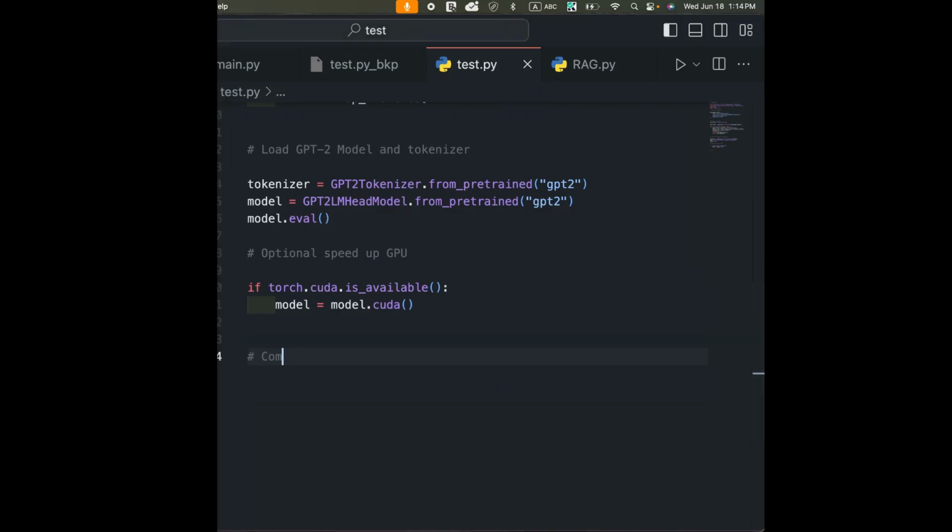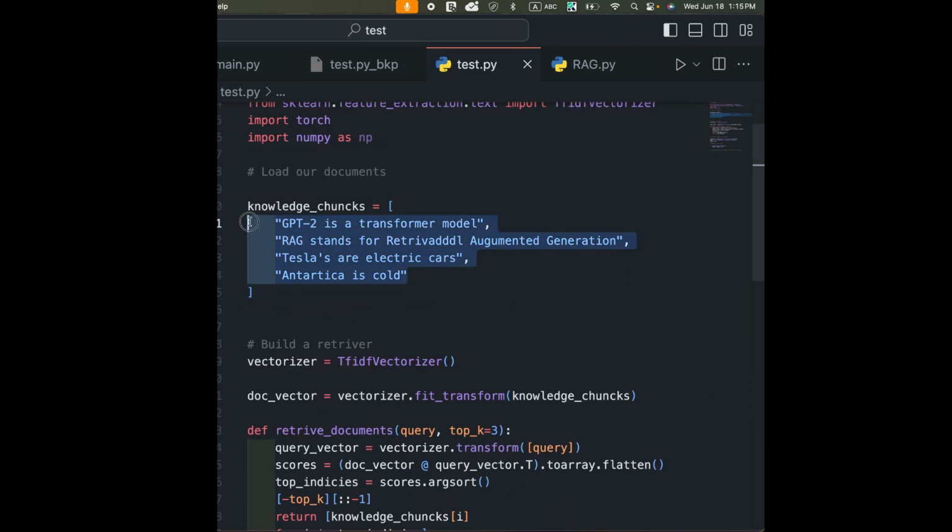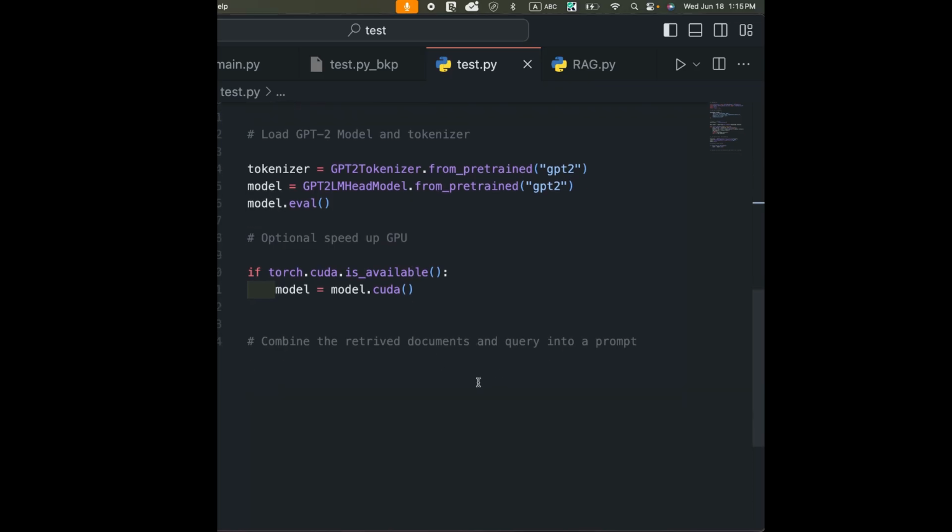Now we're going to combine the retrieved documents and the query into a prompt. So once we fetch it from here, we're going to combine it with the query, and then we're going to return a good prompt.